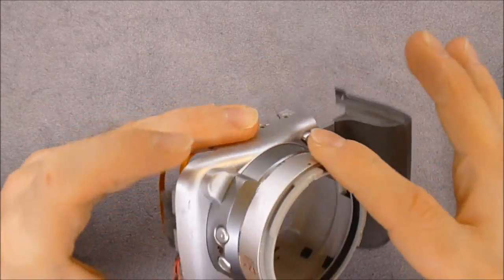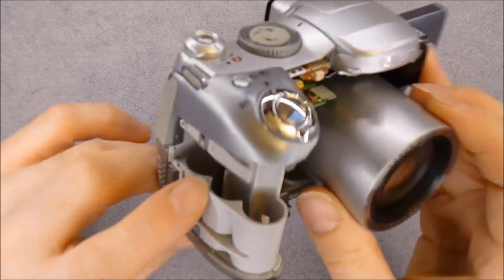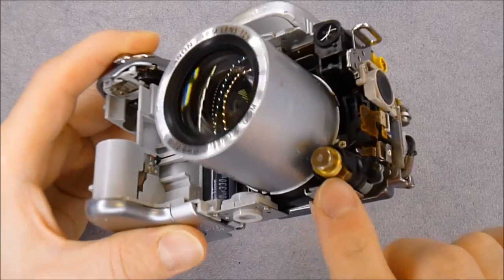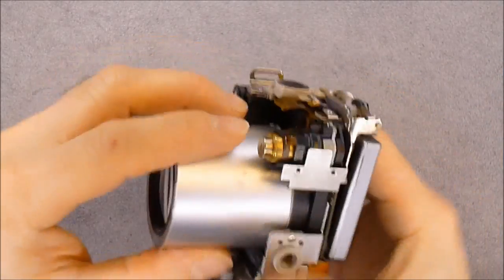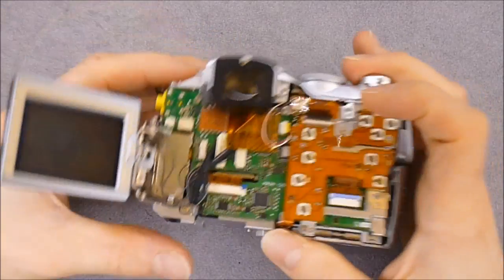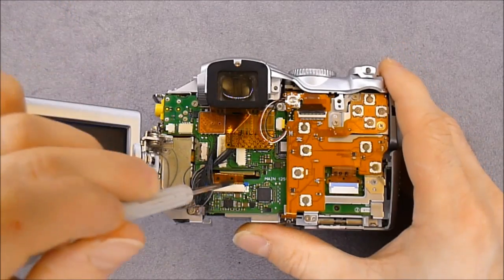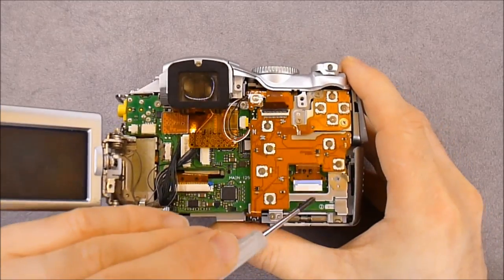So here is how it looks inside the camera now. You can see very clearly the battery compartment. You can see the big flash capacitor down here. This is the famous ultrasonic wave motor, made of brass it seems. The lens assembly is one compact thing. Here you have the main control board, which holds the DIGIC 2 microprocessor, which is quite a good one. You have big flex circuits here for the CCD and lens. All the buttons are on the metal bracket here.